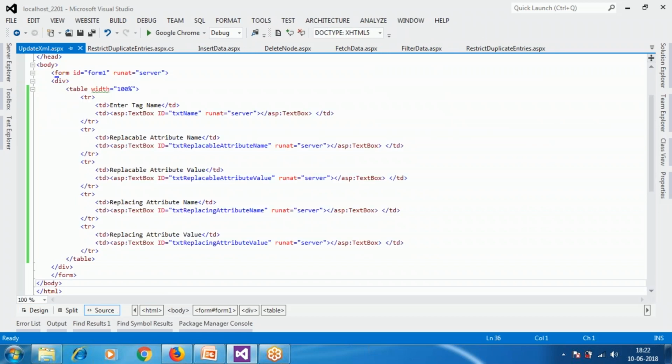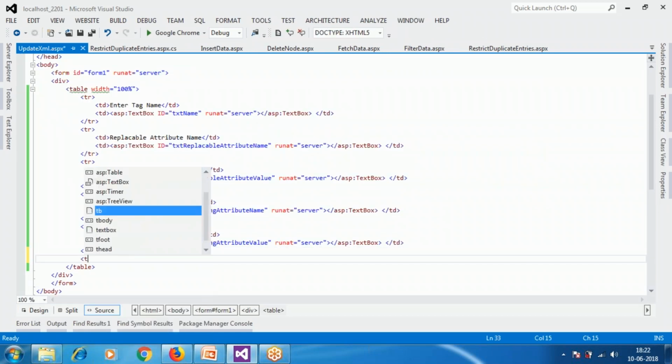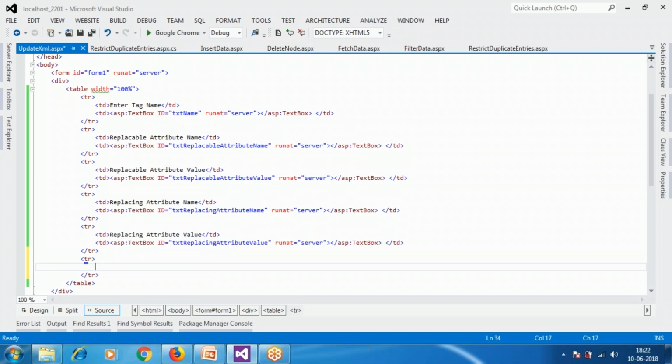Now I would like to place one button for updating the values. For the TD, you can make colspan equal to 2.